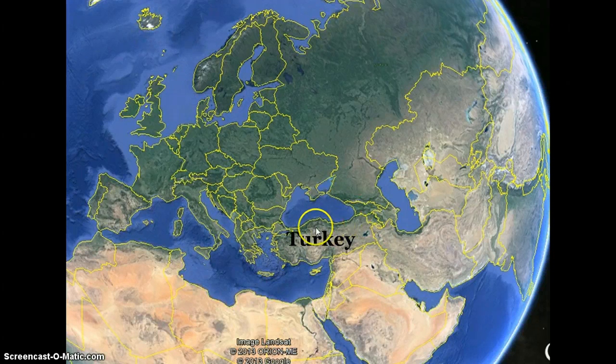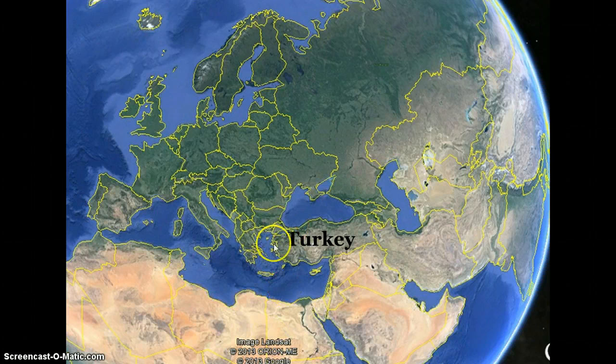Turkey. Turkey technically is in Asia. The dividing line between Europe and Asia, if you come up the Aegean Sea, through the Dardanelles, through the Sea of Marmara, through the Bosporus Strait and the Black Sea, that to the east is Asia, to the west is Europe. You continue this way, and you come here through the Caspian Sea, and you see the Ural Mountains. This dark green line in the middle of Russia is the Ural Mountains. And that's the dividing line between Europe and between Asia.